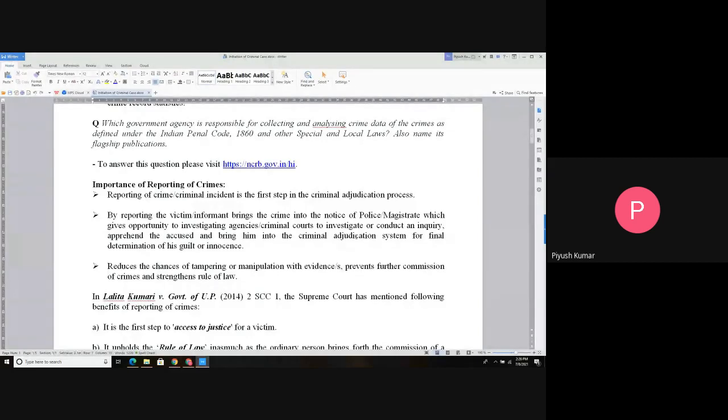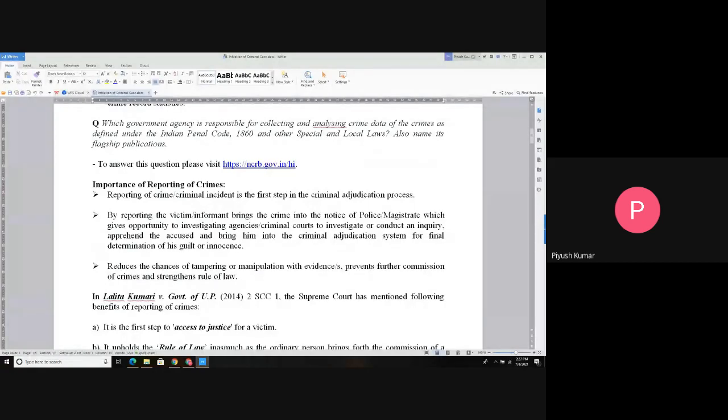So the effective functioning of the criminal justice system is also dependent on how quickly and how correctly crimes are being reported by the members of the society to the functionaries of criminal justice administration. If this thing is missing, then somewhere you will see or you will witness that your criminal justice system would start crumbling. And I told you that the reasons which are written above, illiteracy, lack of awareness, are some preliminary reasons, not all the reasons.